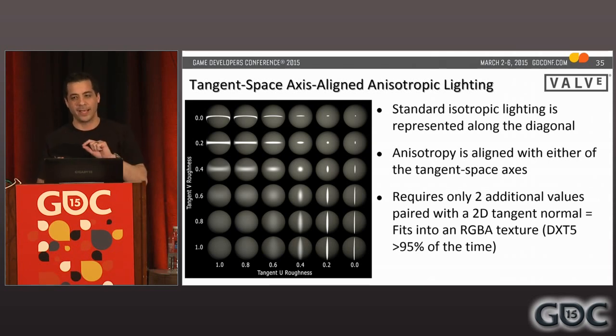It has some bad artifacts with the normal compression. And so we'll let the artists opt out and put that into a separate texture or just uncompress it. But most of the time you can get away with a DXT5 compression and it holds up in VR. And it's so critical that you have good specular, because when you have good specular in VR, you can stereo fuse that reflection, right?